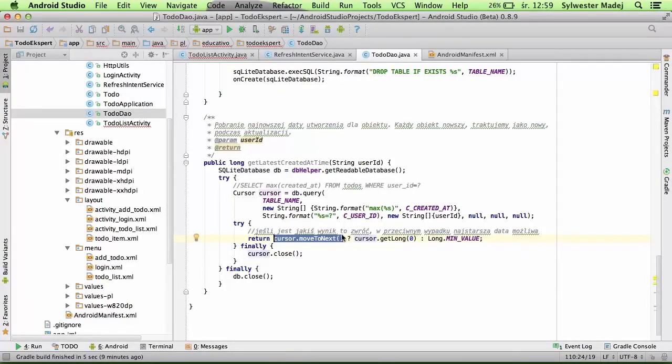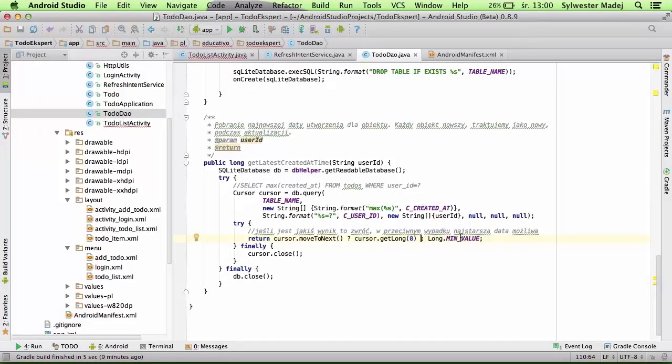So, if we're in the first line, we can extract its contents. In this case, we're dealing with a single value, which is a long present under the index 0. In case there is no first line, we return the minimum value which can be stored in a long. Thanks to this, any value we have will be greater than this value.